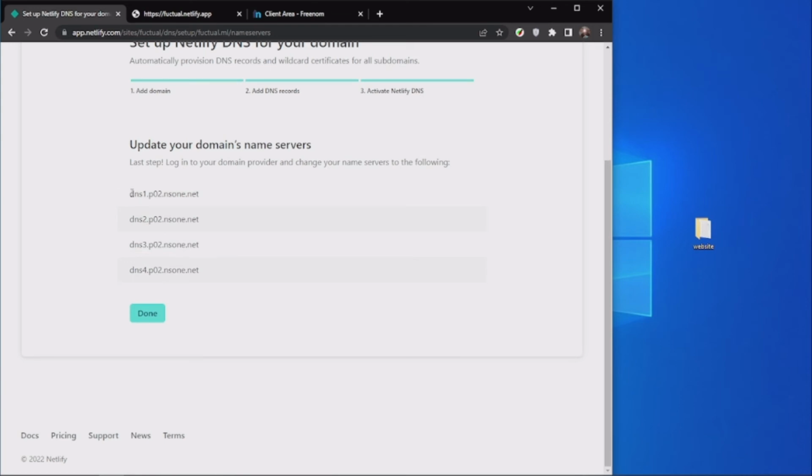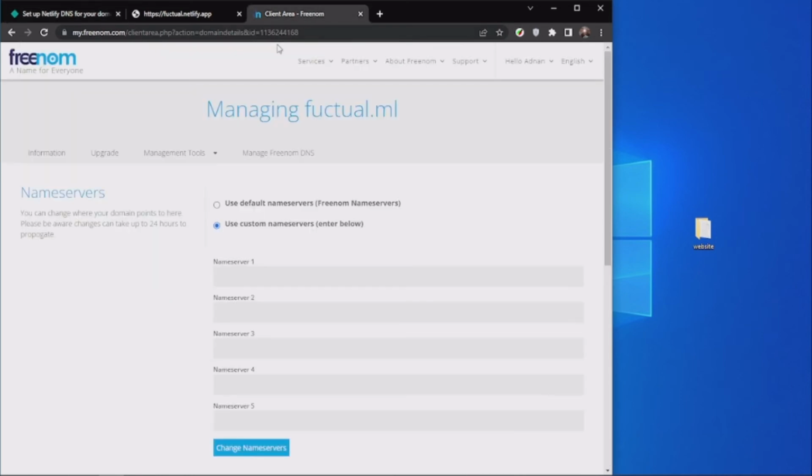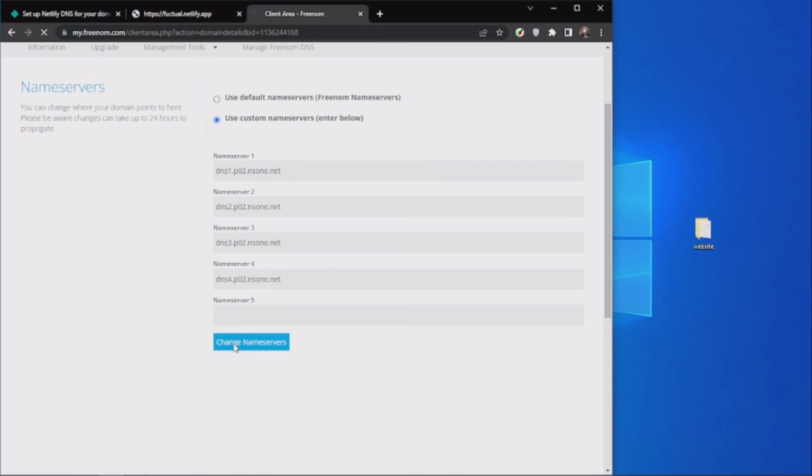Basically everything is the same except that number right there, 1 2 3. So I'm gonna do it myself. Go here, 1, go here and make this a 2, go make this a 3, make this a 4, and there is no 5, so just change name server.